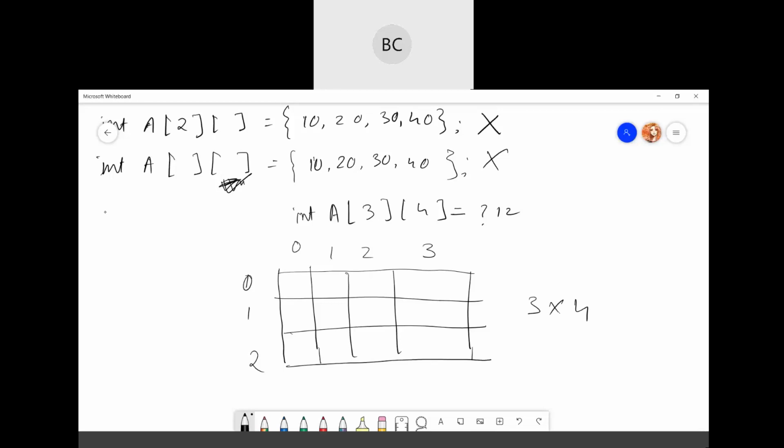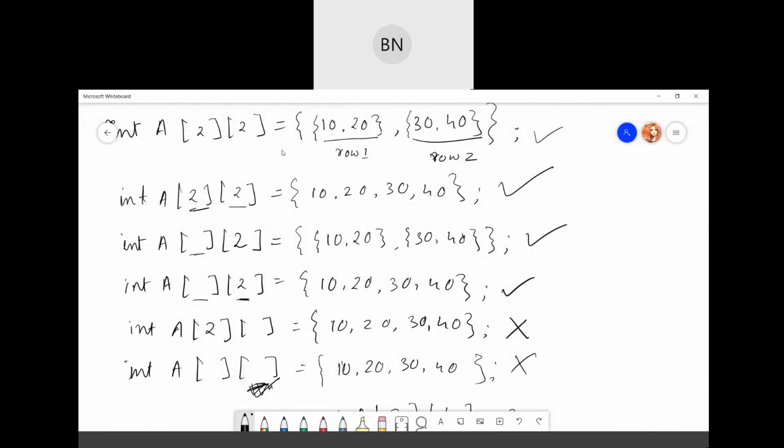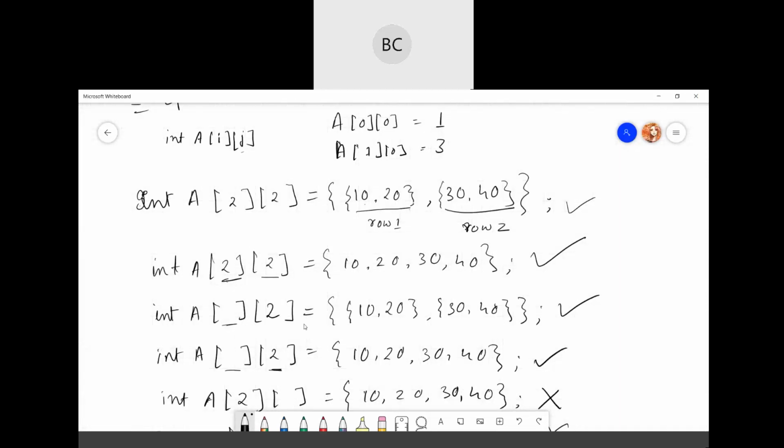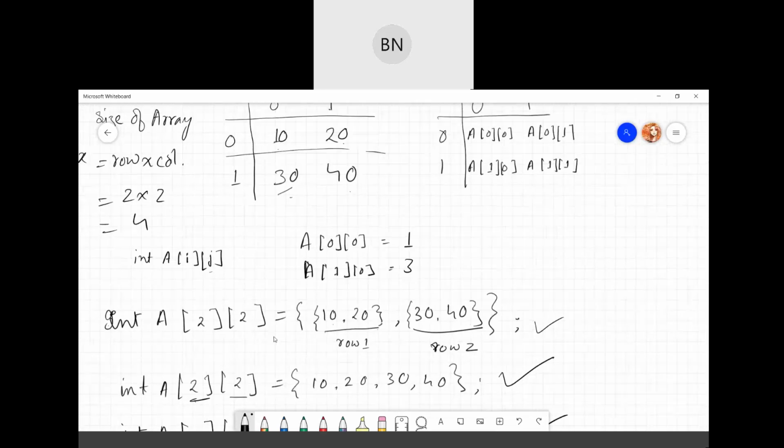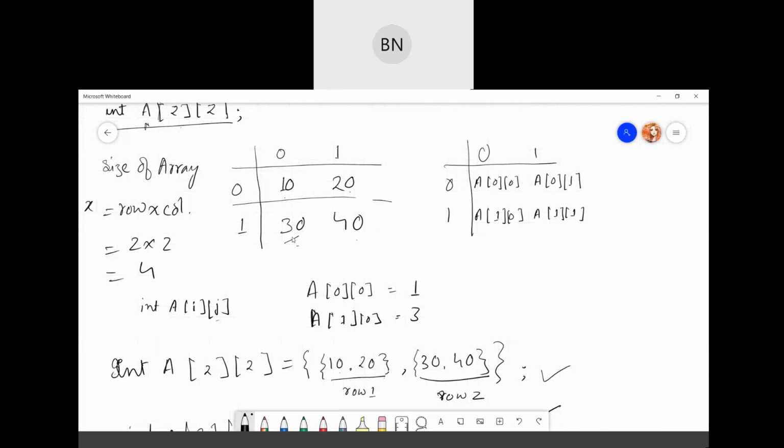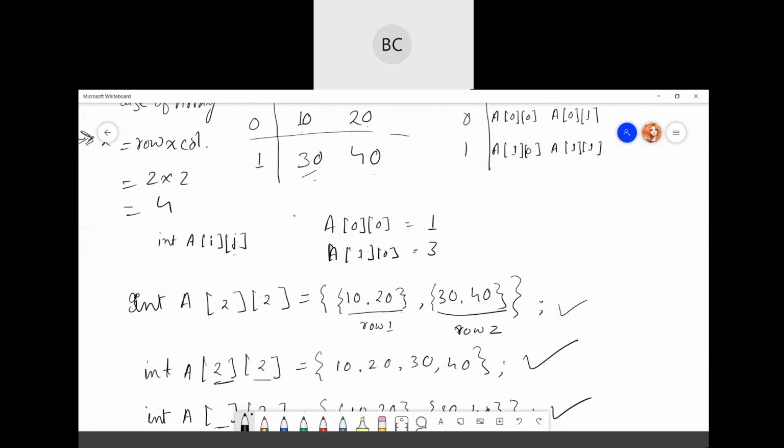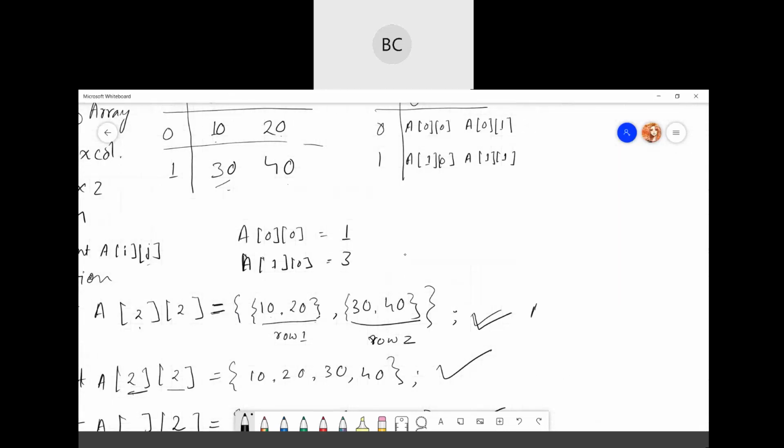Yes, ma'am. Then at the starting where you have started that initialization part, there you have written row 1 and row 2. Then it will be row 0 and row 1, no? Which one? Ma'am, int A, 2 and 2. Oh no, here I'm not initializing it. Here I'm initializing all the values. Here I'm just mentioning. This is not access. This is your declaration. Ma'am, then also that will be row 0 and row 1, no? No, no. This is declaring. After you declare and initialize the value, that means once you have this value, then only you can access this. If you want to access, you don't need to write the int part. You can just say A of 2 by 2. Then it will give you the value 40.